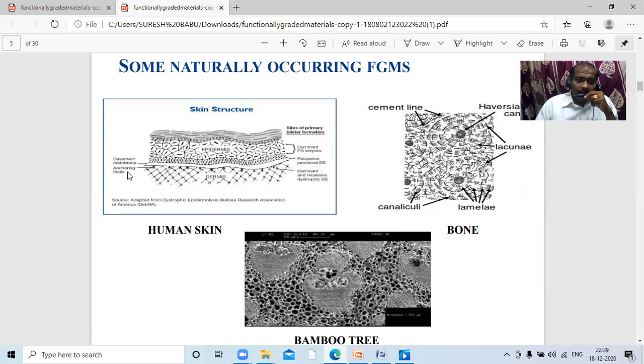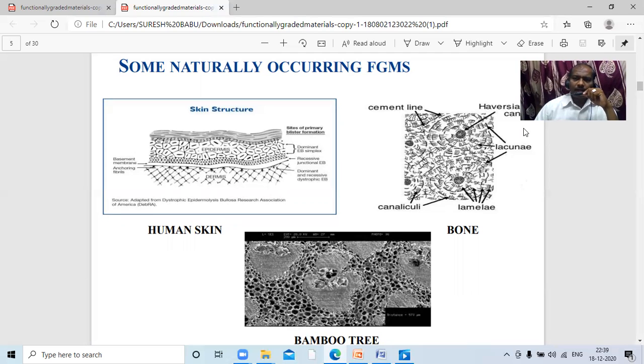This is the basement membrane anchoring fibrils. So this is the line which we can see. Coming to this one, these are technical terms, no need to explain, but this total structure shows how the skin covers the bones of the body in different layers. 1, 2, 3, 4, 5, 6. In total, 6 layers are there.